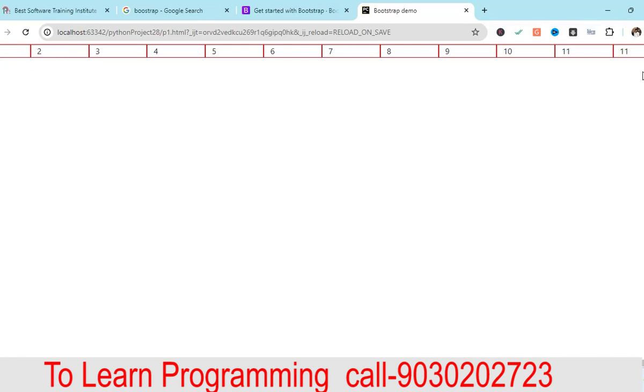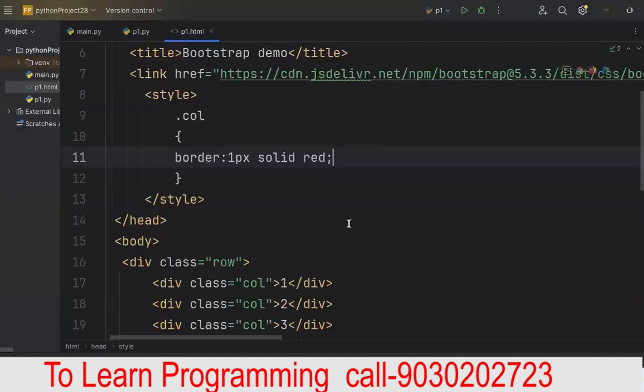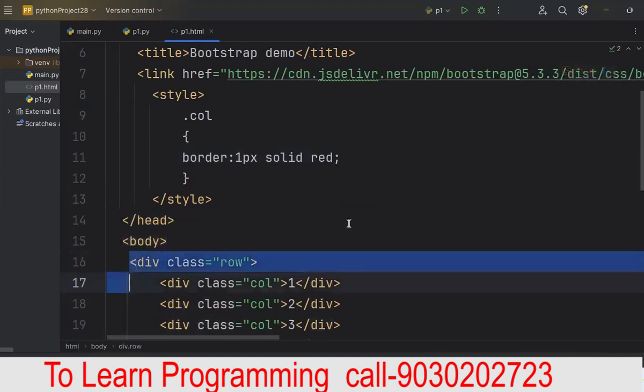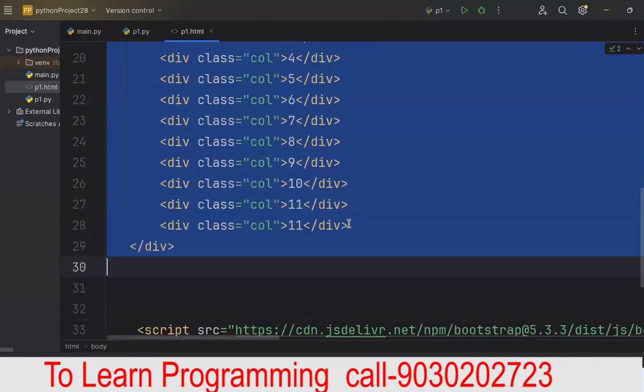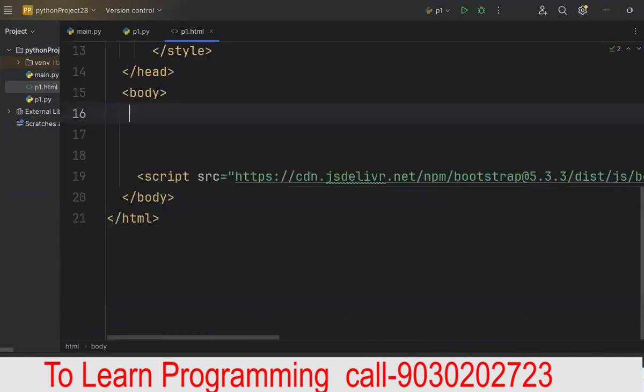12. Now you will say, sir, on the left-hand side and right-hand side, I want some space. In that case, this complete code which you wrote just now, you copy and delete. Whenever you want left and right space, I told you, you should write the class called container.